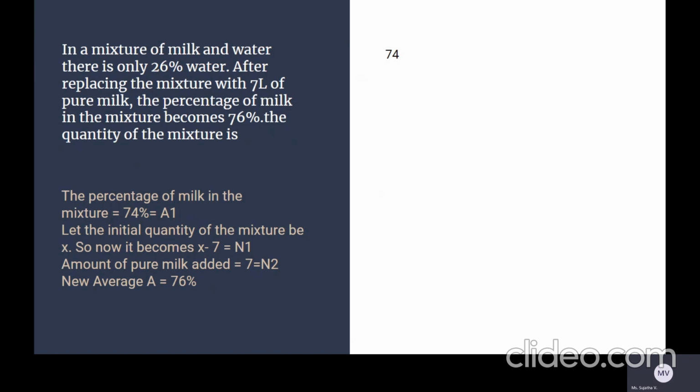So let's take a look at the working here. So you have 100 on the other side, and when you mix it, the mixture becomes 76%. Okay, 76% milk you have in this mixture. So again we do the subtraction, we get 24, and on the other side it is 2, right? Now what is your next step? N1 by N2, right? 24 by 2 is equal to N1 by N2.